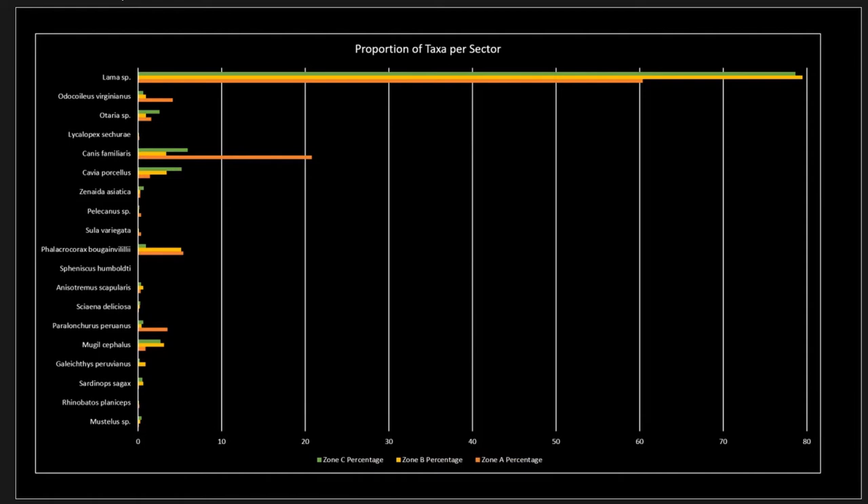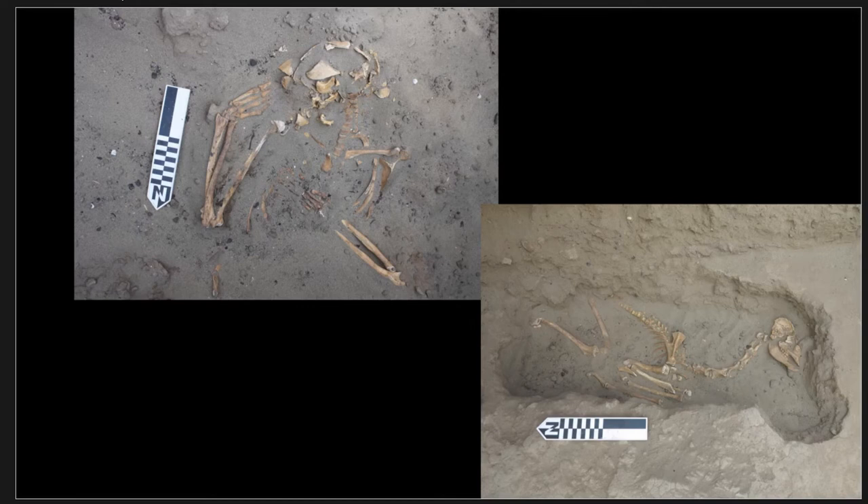My training as a PhD candidate has been mainly zooarchaeological, and over the last few years I've been incorporating isotopic work to address mobility — how far camelids are coming from to reach the site, or whether they were bred and raised at the site and going abroad. This zooarchaeological graph shows just how common camelids were — domesticated llama and alpaca — overwhelmingly so across all three sectors, with only some dog and deer. We also have interesting ritual contexts: camelids were part of daily herding practices but also important for ceremonial offerings. A burial of a 25-year-old woman with a six-month-old child was found alongside a juvenile camelid burial in the same floor context.